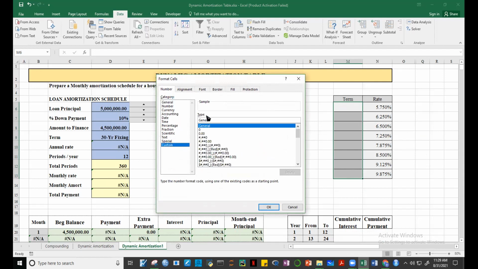So dito sa custom guys, punta tayo dito sa type. Okay, delete natin itong general na to. Okay, and then sabi ko nga, number, this represents yung hashtag, it represents number in Excel, yung comma, number. I place comma because kung thousands yan, para meron siyang comma dun sa hundreds place. Pag gusto nyo palagyan ng decimal, 0.00 or point number. Ganun din. Okay, pero ito, full number lang naman sa atin, no? 1 year, 2 years, 5 years, etc.